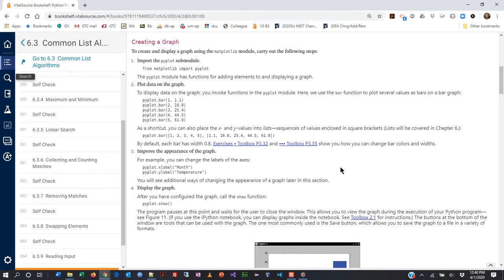So if you are interested in maybe changing the output colors or the width of each thing, they have these examples here in the exercises, and guess what? Guess who's going to be doing those exercises? So you guys will get to play with that a little bit so you can actually adjust things.